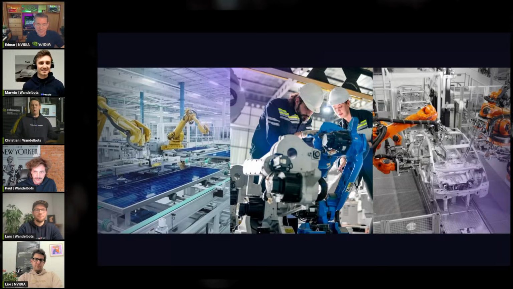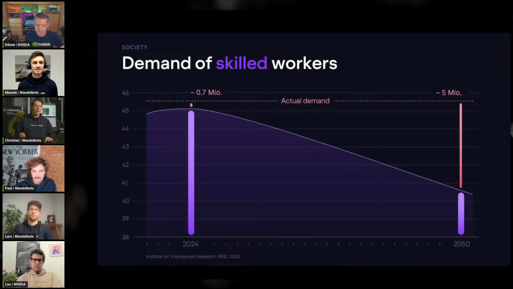Like I've said, we're working in the robotics space. And when we speak about robots at Wandelbots, we speak about more or less stationary robot arms in manufacturing processes. So we are looking at manufacturing sites and provide technology to make that significantly easier. Just as a little bit of motivation: this data is from Germany, but it looks pretty similar in the US as well, and in all industrialized countries around the world.